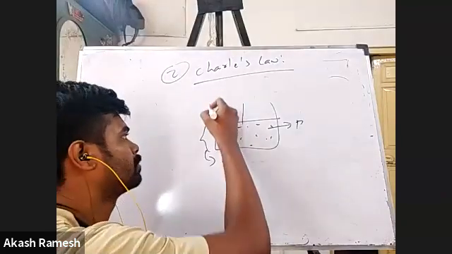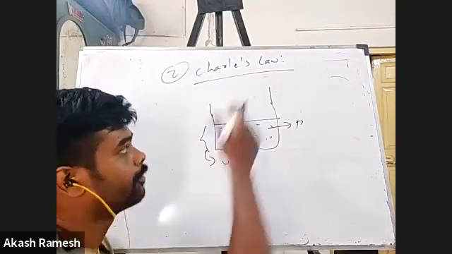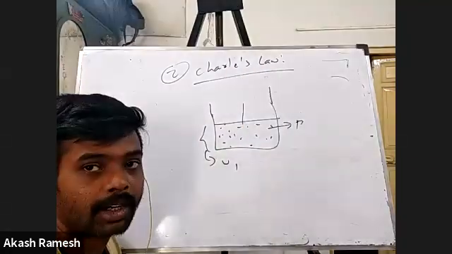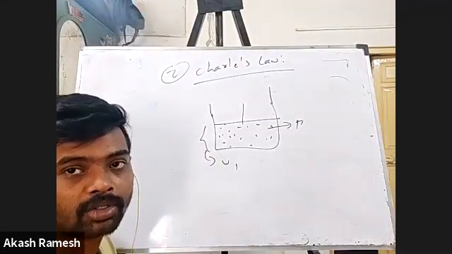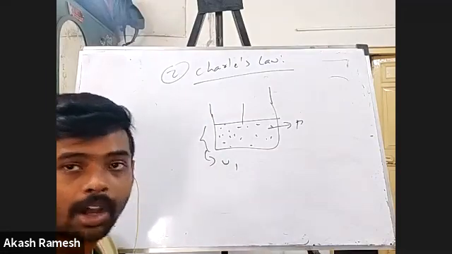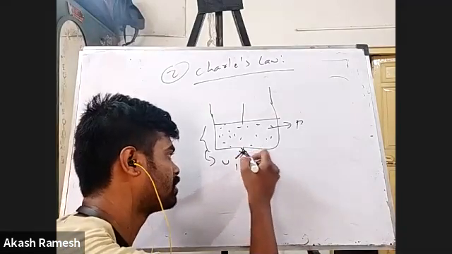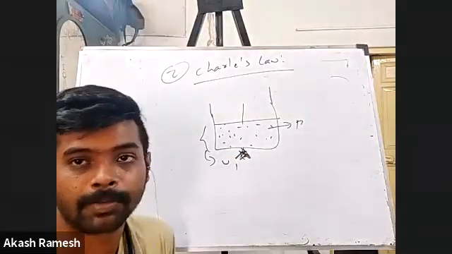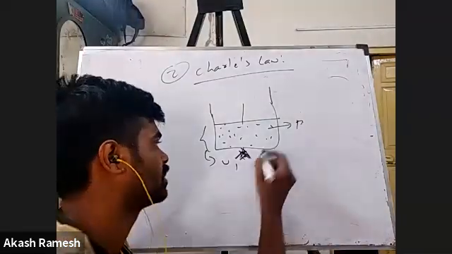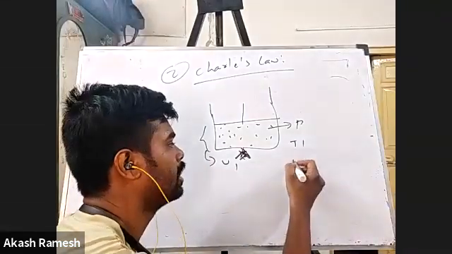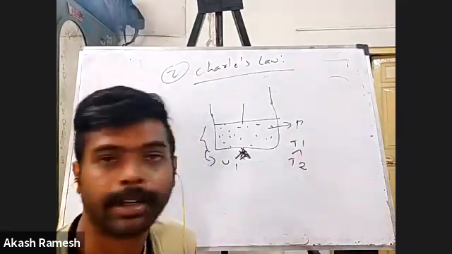Again, I told you that this piston can move up and down. If you remember last time, we placed a 5 kg mass and said that obviously the piston will go down, reducing the volume, pressure increases, volume decreases, all those we saw. But this time what I'm going to do is heat this arrangement. I'm increasing the temperature basically. Initially say the temperature was T1. When I'm heating, assume the temperature went to T2, increased. Obviously T2 is greater than T1.